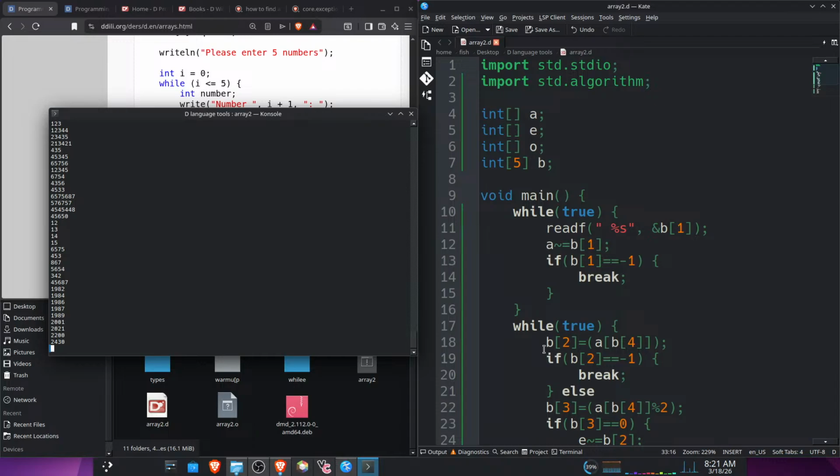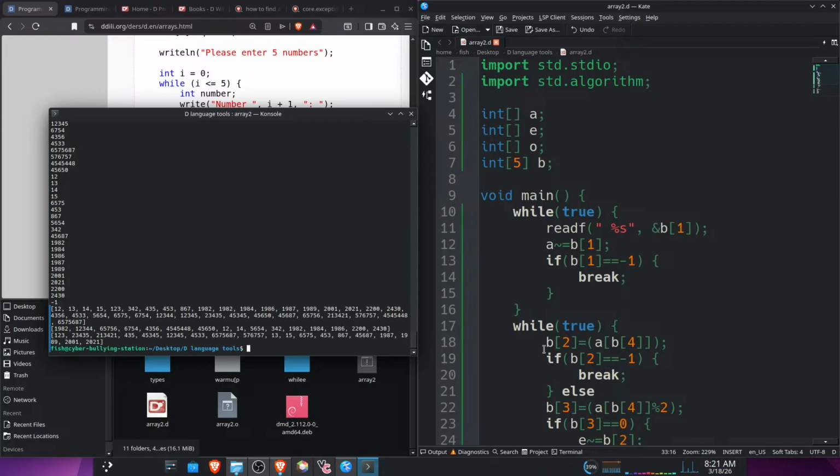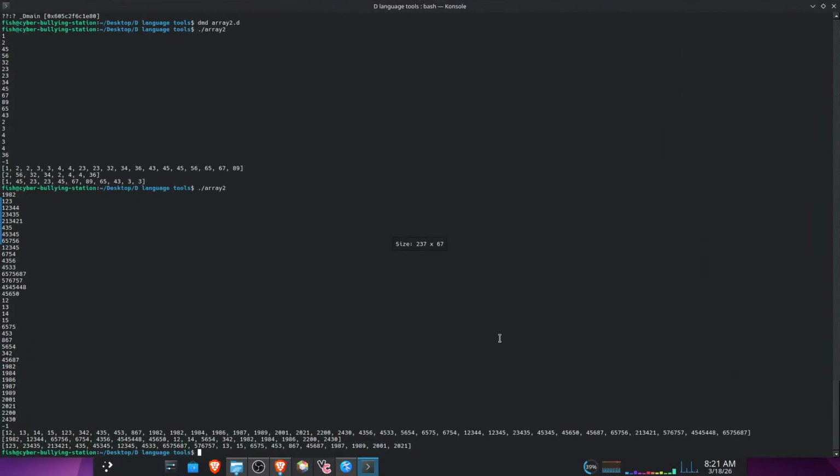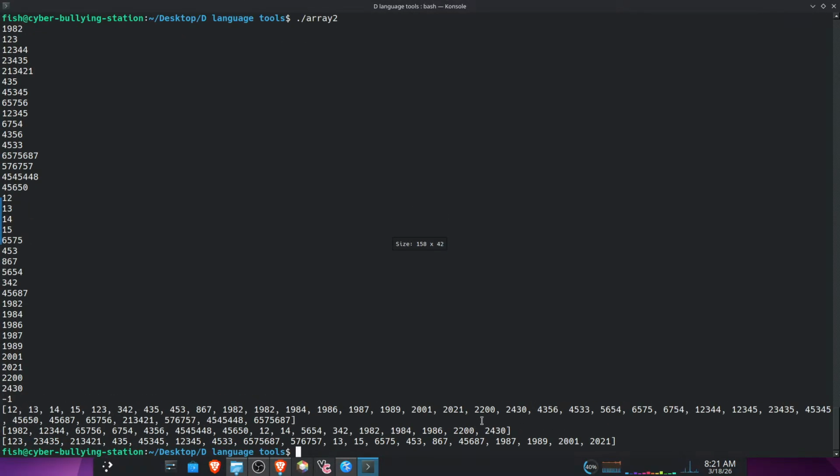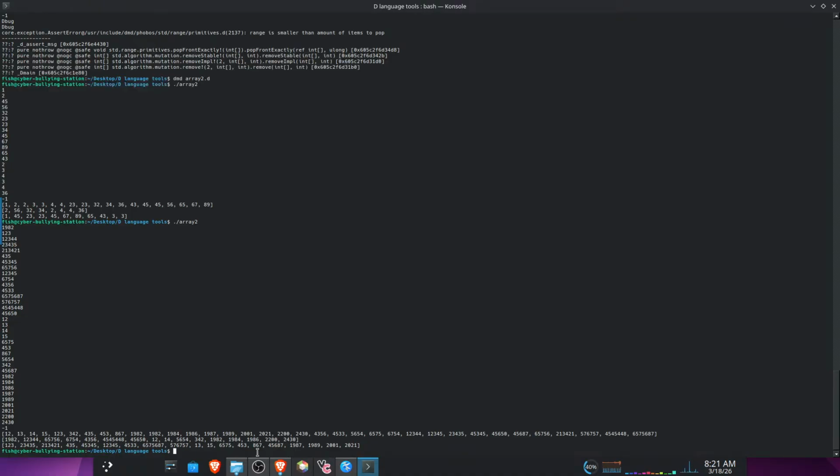KDE Plasma. Kubuntu. Yes. -1. It does it. It does it, guys. It does the job. Wow. It does the job! D language tools, guys.